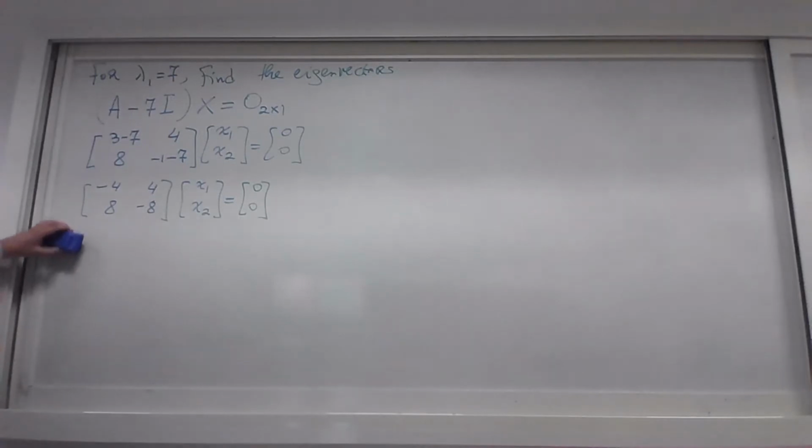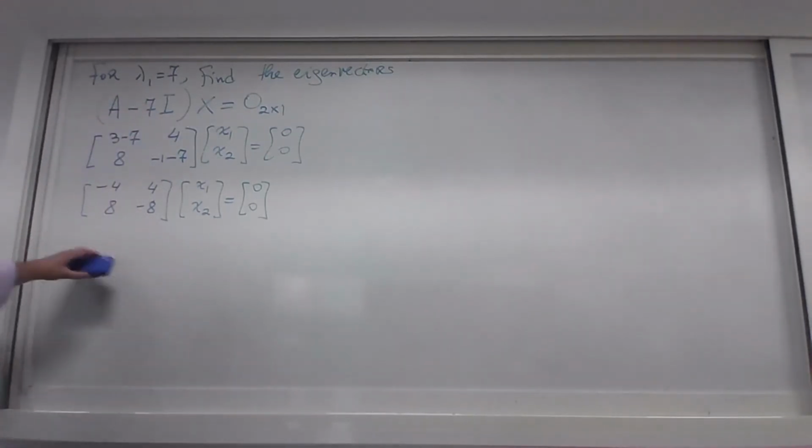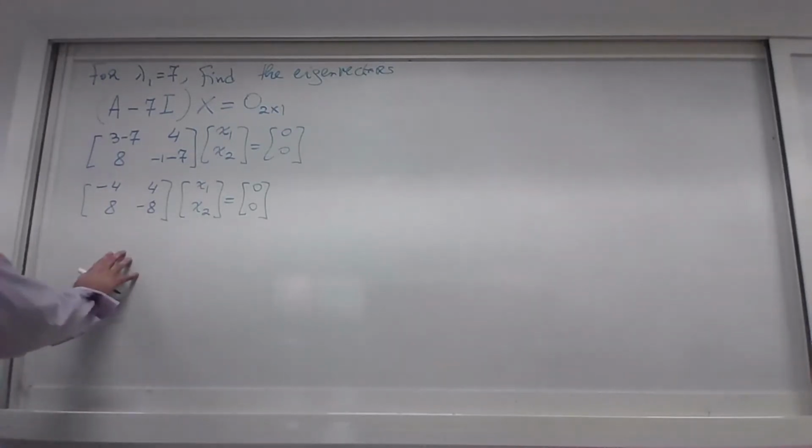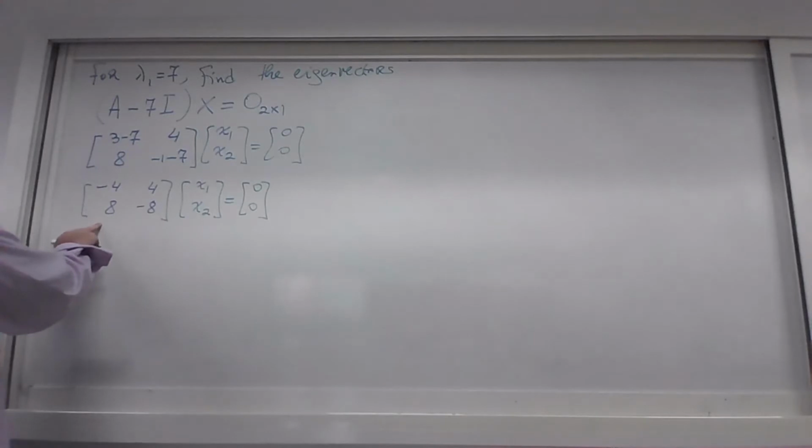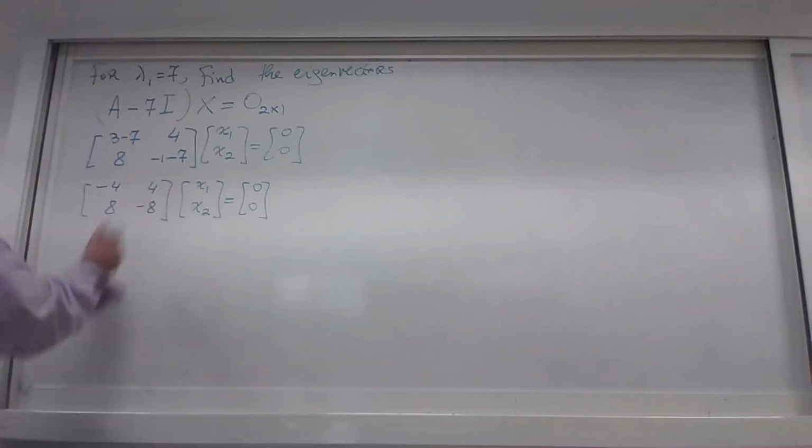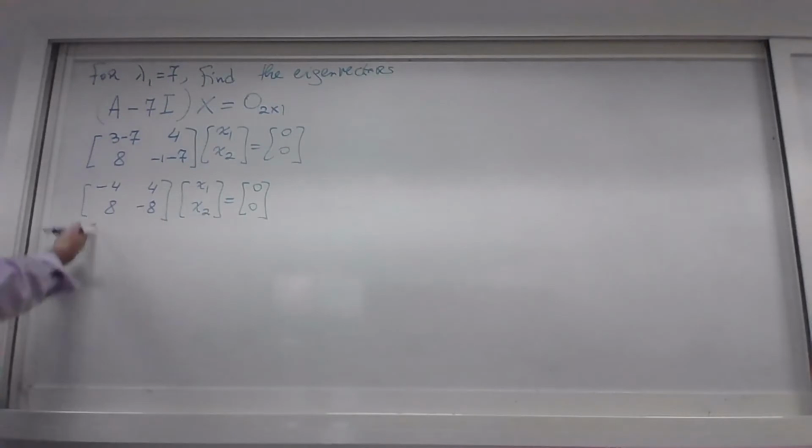So what I know is that I will have one free variable. The algebraic multiplicity of the eigenvalue 7 was 1, and its geometric multiplicity will be 1 also. Also, I know that the dimension of the null space of this matrix is 1. The rank will be 1 because this is a 2 by 2 matrix. So that means that I have one row that is useless and the other one is useful. Knowing all those equivalent statements and the theory helps here, because I need to solve this system. I'll just use one equation, because the other one is linearly dependent.